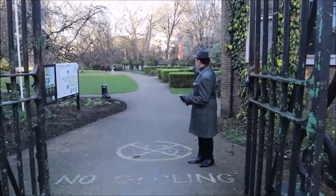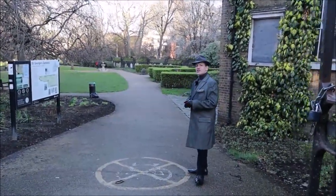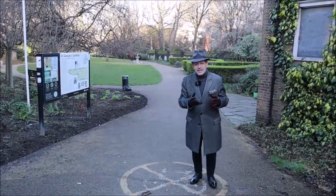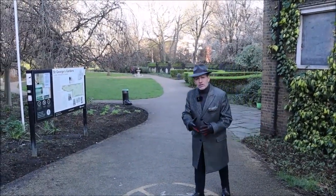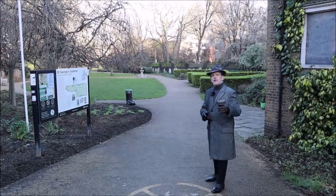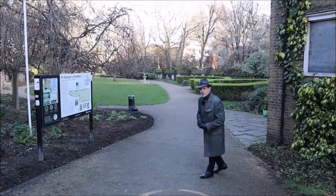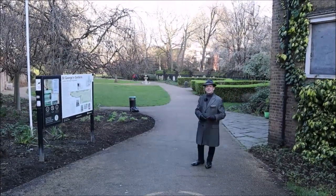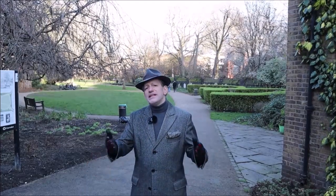When you look at it, it looks like your average Victorian gardens and cemetery, but there's a much, much longer history. Because although what you're looking at here is a Victorian, Georgian sort of area, it was built upon an Elizabethan area, which in itself was built upon an early medieval area, which in itself was built upon a Norman area, which in itself was built upon a Saxon area. So this is layer upon layer upon layer. But the story is even more ancient, because in fact, beneath those Saxon remains, there have been some pieces of Roman pottery and Roman stonework found.